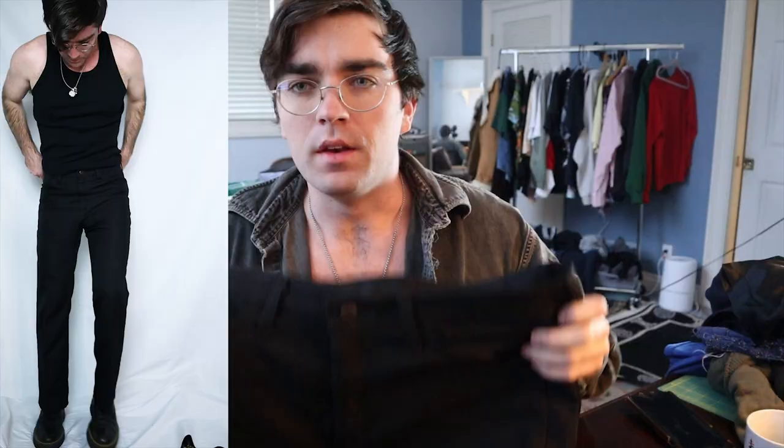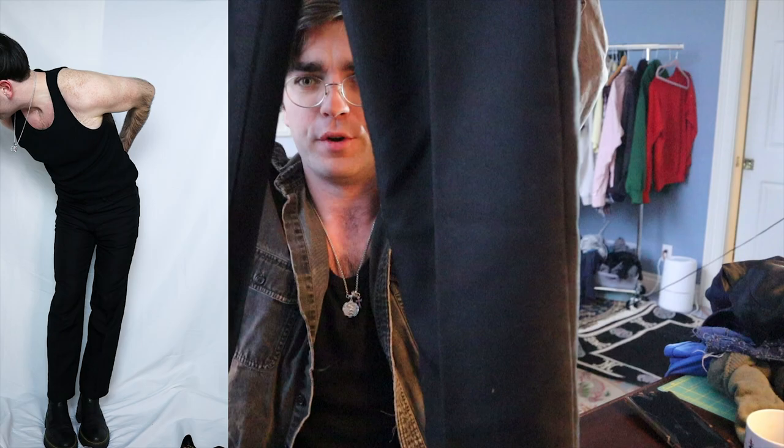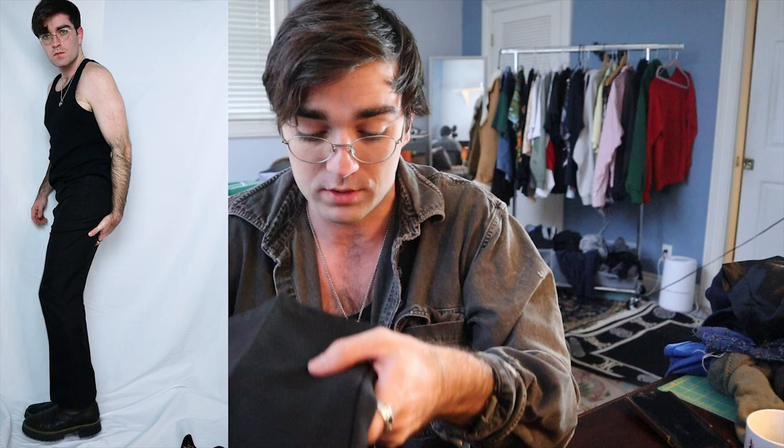Next we have these black Wrangler Ranchers — dress denim. You can get these on Amazon for like 35 bucks. The waist and thigh are super tight and they come out to more of a bell-bottom boot cut at the end — a nice tasteful flare. For more in-depth info go watch Christian at Brave New Wear, he has a really good video breaking these down. Size up a couple sizes in the waist.